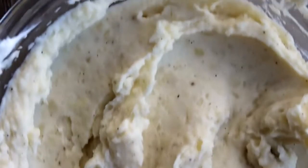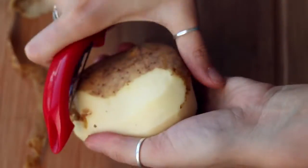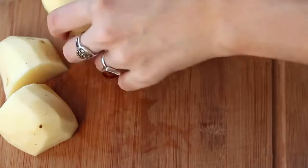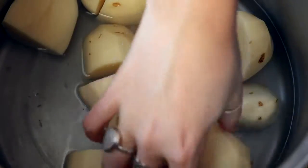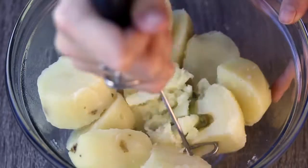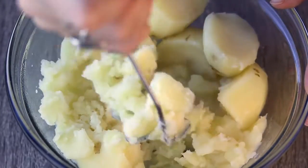For these creamy fluffy mashed potatoes, you just need four medium sized potatoes. Peel them and then roughly chop them. Just like the carrots, put them in a pot about half covered with water — you don't need to fully submerge them. Boil them until they're soft and you can easily stick a fork into them. When they're done, put them in a bowl with a little bit of the boiling water so they're easier to mash, then mash with a hand masher until as smooth as you want.